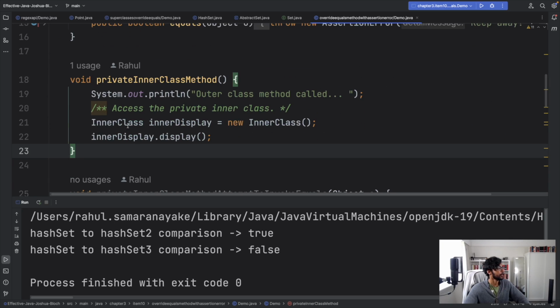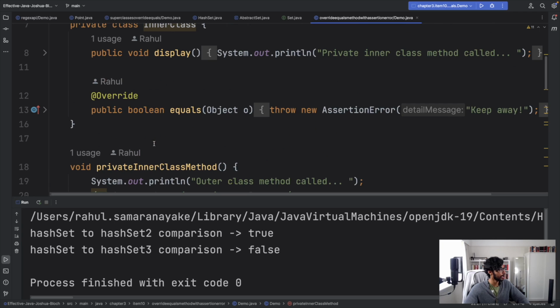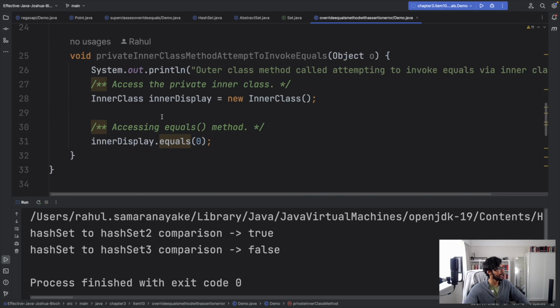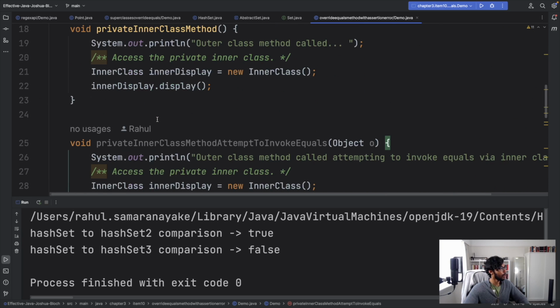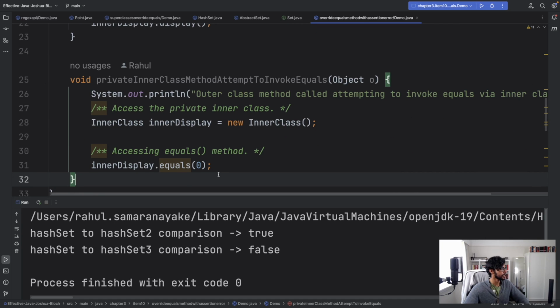So we're creating a new object of the inner class and calling a function called display. And then we have perhaps a malicious actor who's trying to do the same thing, access that private inner class via the outer demo class, and trying to invoke the equals method.